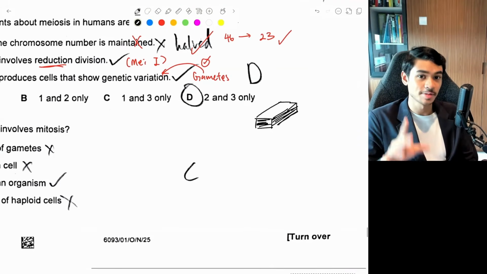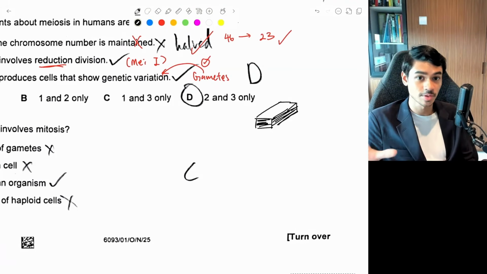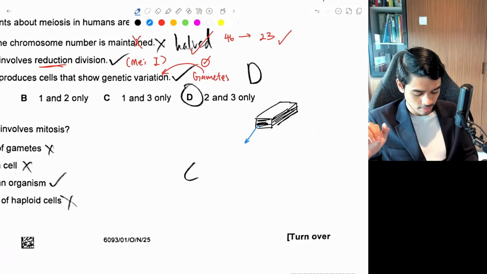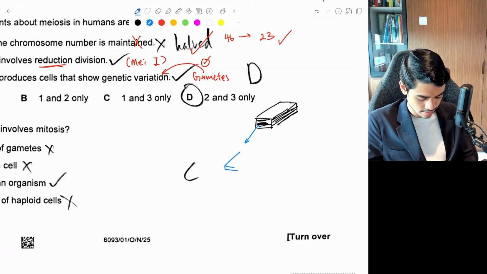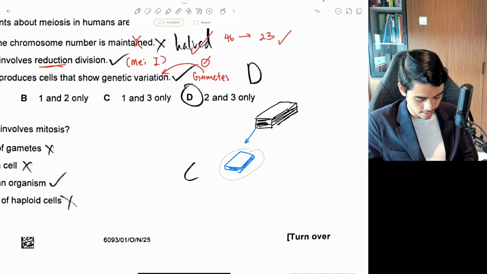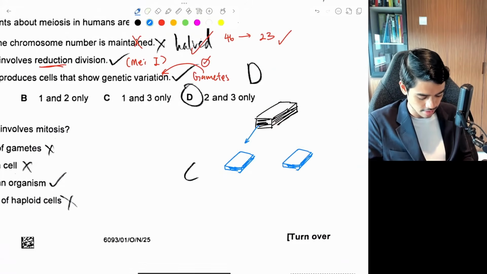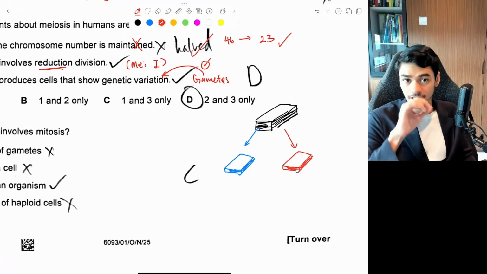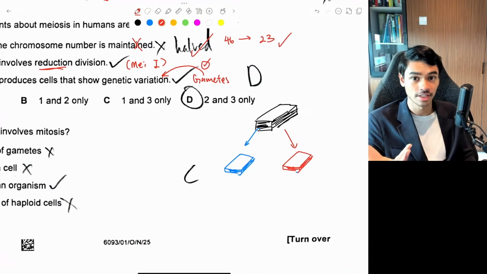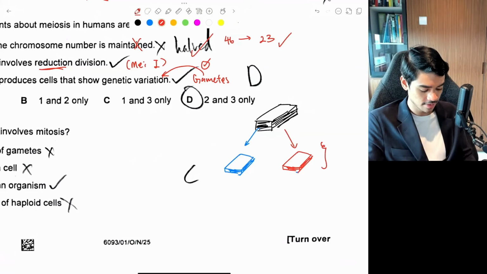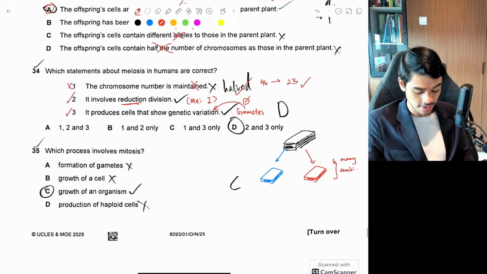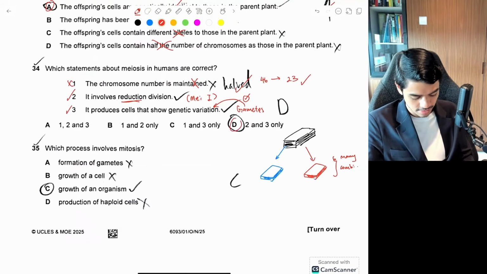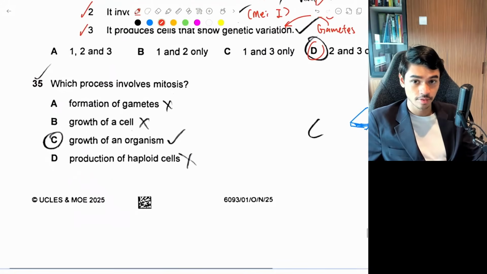So this is a simplified explanation. I know compared to what's going on with the chromosomes, but bear with me. So we remove half of them into this smaller pile. Okay, now I have 23 in this one, and the other part 23 as well. And since I can split this deck any way I want, I can generate lots and lots of different combinations of what cards are in. If this is like a poker playing card set, I can generate lots of different combinations, right? Many possible combinations. That's why there's genetic variation in the gametes. Okay, so 2 and 3 are correct. Answer is D.